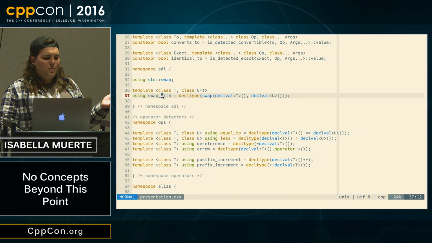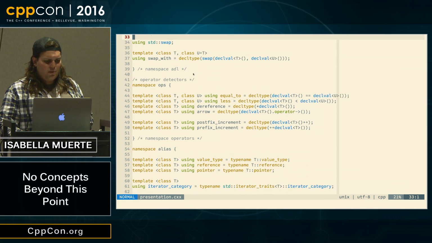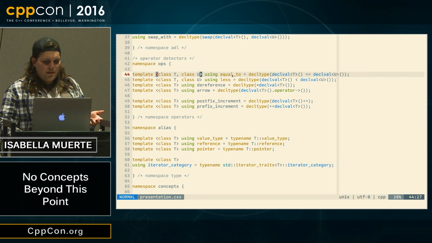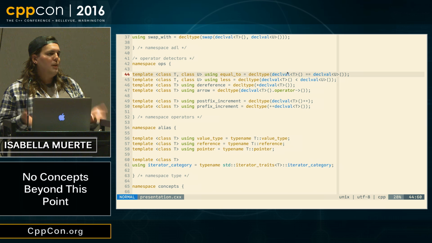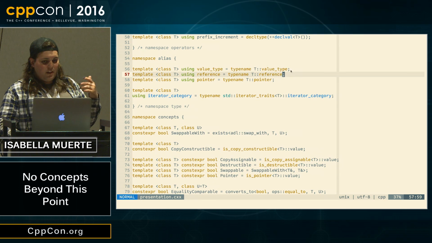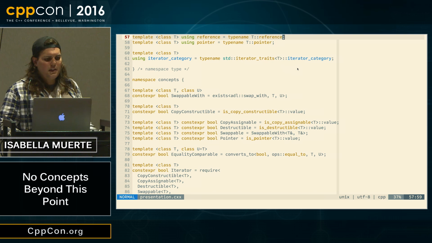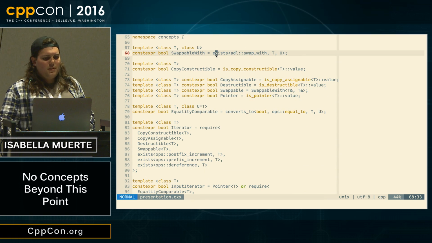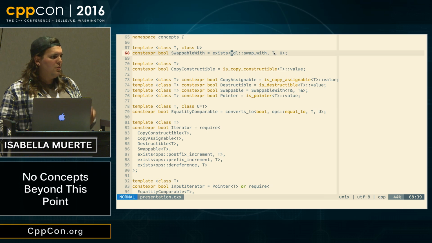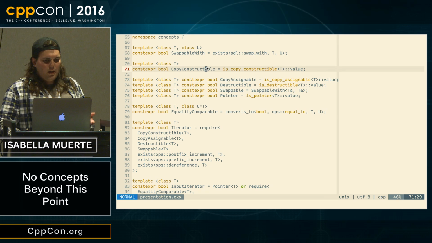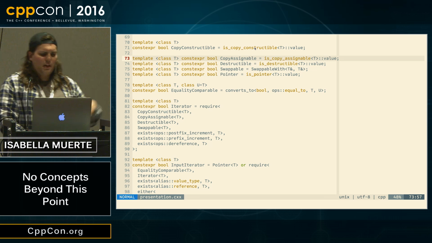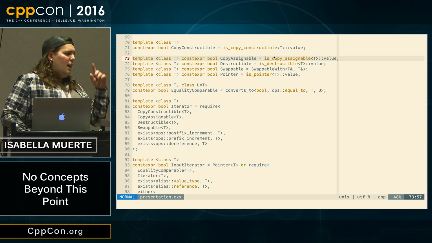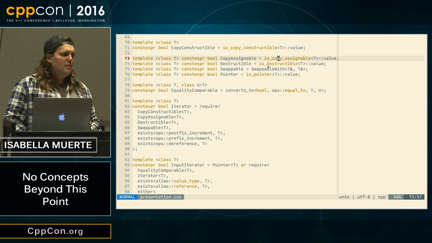We have a quick check here to do swap with, so we can detect swap, just so I can prove a point. And then we have some operators here. You'll notice that these are just decltypes with declvals inside of them, because detected lets you just check expressions. So we also have typedefs that are dependent. So we have a swappable_with, and we say if this is an expression that we can do with the previously shown swap_with, then this will be true, otherwise it will be false. Same with some of these that are already standard values, so we can just assign them and let the compiler take care of it. But if I wanted to do copy assignable, I could just make a template metafunction that works with this detected.